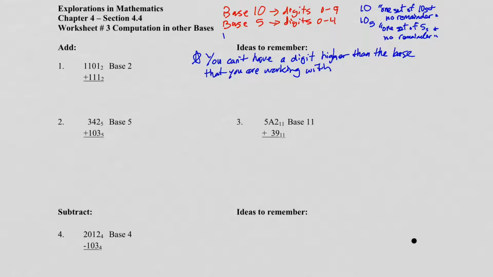Another example would be base 2. This is the strangest one because it only has 2 digits, 0 and 1. It's highly used in electronics and computer language. Our first example is going to be with base 2.